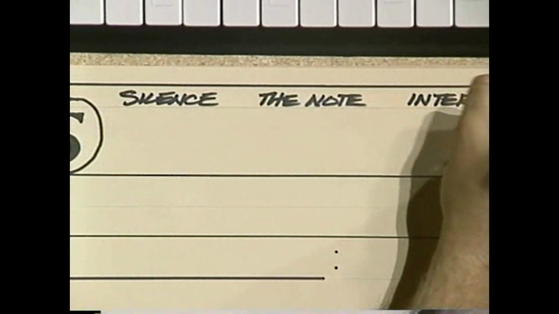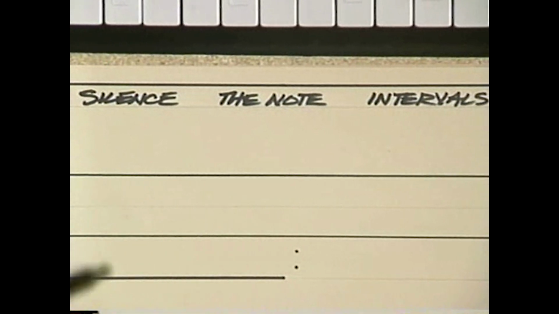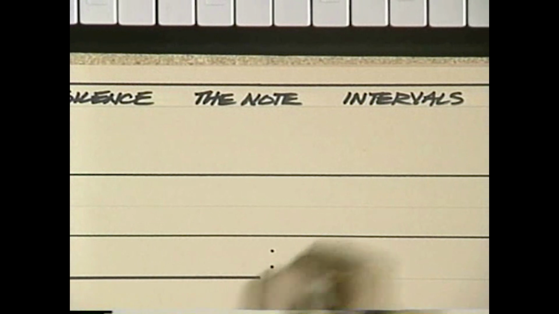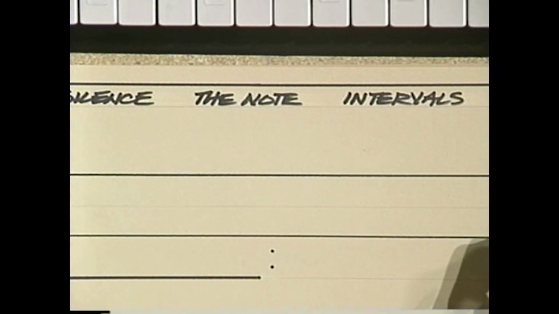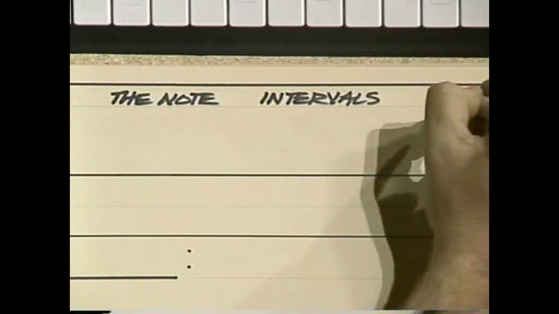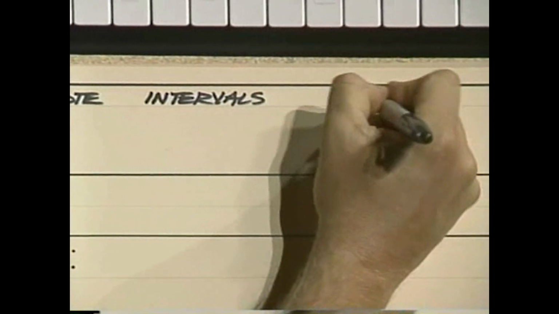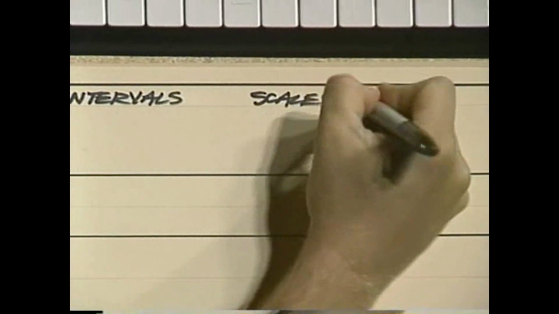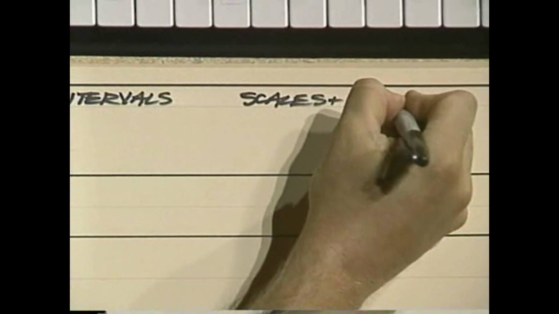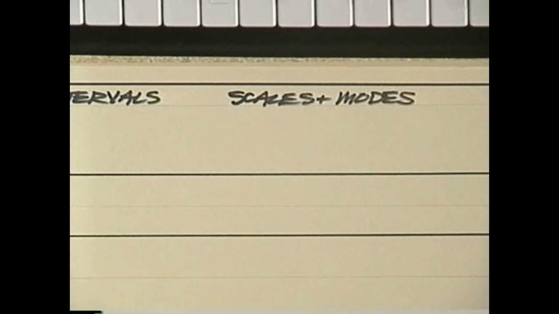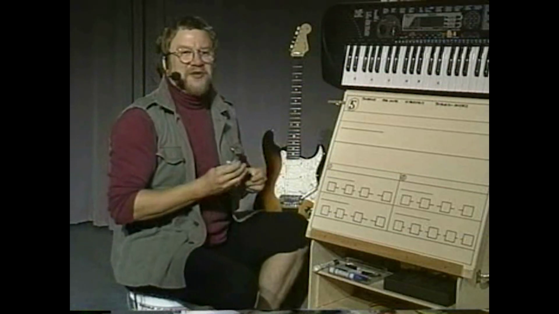So things are getting a little more complex. We've gone from no notes to 1 note to 2 notes. Then the notion after that is we began to string a whole bunch of intervals together, and we get scales and the related subject of modes. Well, that was number 4. Today, we are on to level number 5.